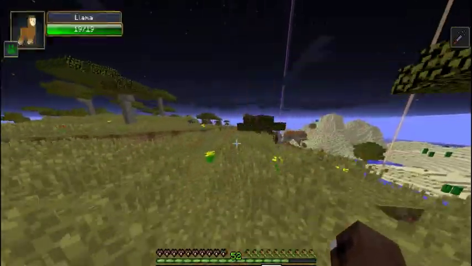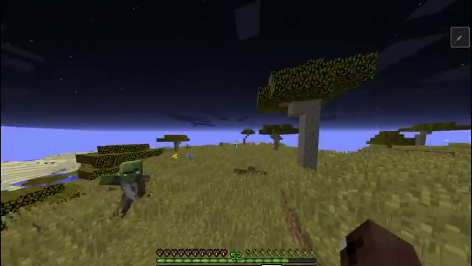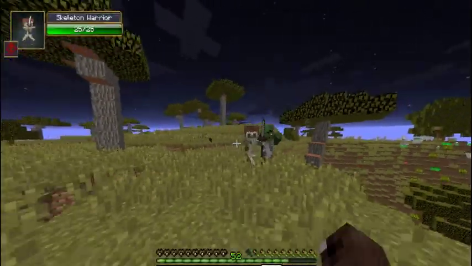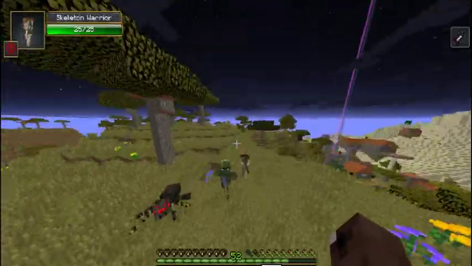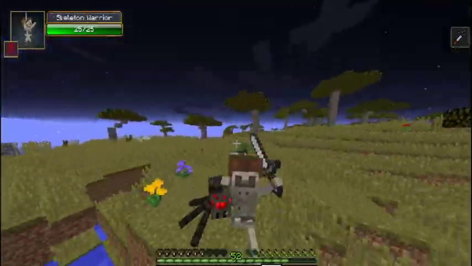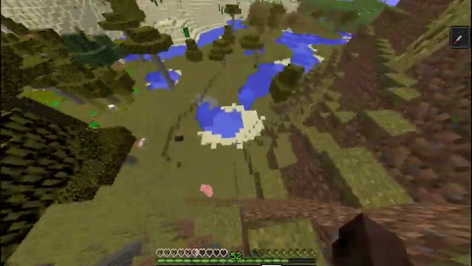I just ran away from that rocket creeper, no problem. And this zombie is not even doing, oh well, it's doing a little bit of damage. But I have so much armor that the zombie is barely doing any damage. So, let's take a whack at one of these guys, see what it does. What? Come on, get over. Okay, so that didn't go very well.